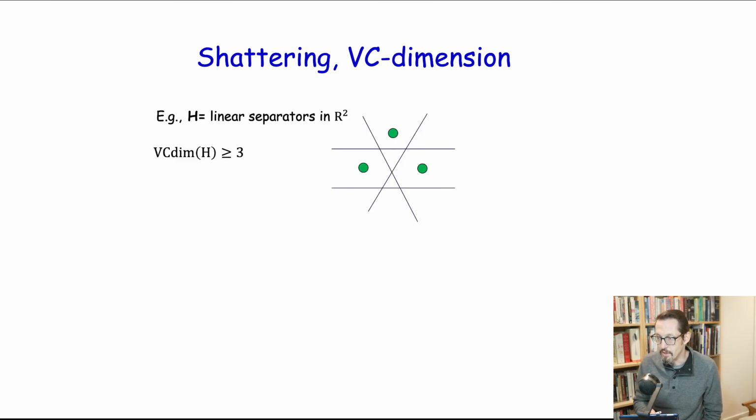Let me skip this in the interest of time because I'm running over. Much more interesting to us, of course, is the linear decision boundary, because almost everything we care about is a linear decision boundary. I'm going to tell you that the VC dimension of a linear decision boundary is at least 3, because here are 3 points, and I can draw my line to separate these two, or I can draw my line to separate those two away. I can choose any of these lines, and as long as I can, I can do every combination of positives and negatives for every pair.